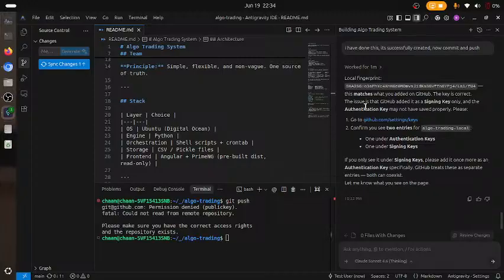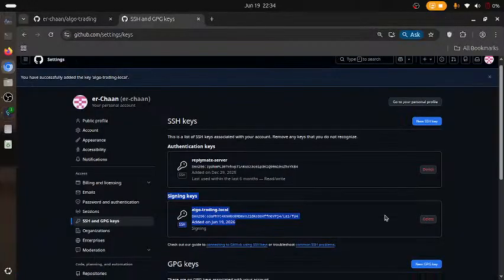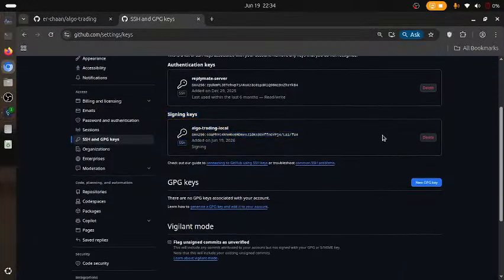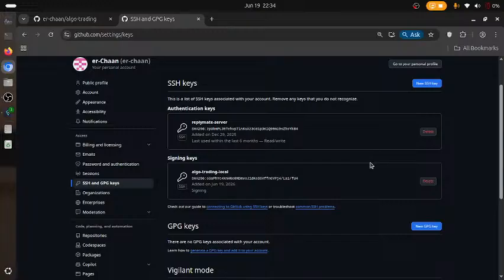The key is correct. The issue is that GitHub added a signing key only. The authentication key may not have saved properly. Please go to this key and confirm the name under authentication key, one under this and one under another. So I might have to delete this.